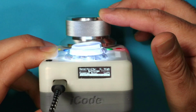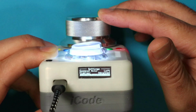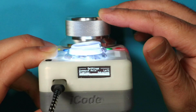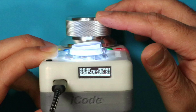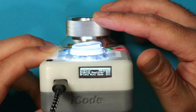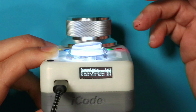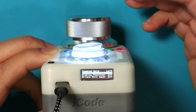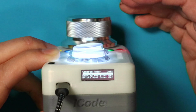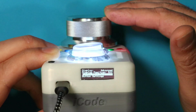Then you go to the bottom here, and these are things that you can set. For example, if you're in both gamepad mode and mouse mode at the same time, you can decide what controller the gamepad emulates. Is it the left analog stick? Is it the right stick? Is it the rudder? That is set here.